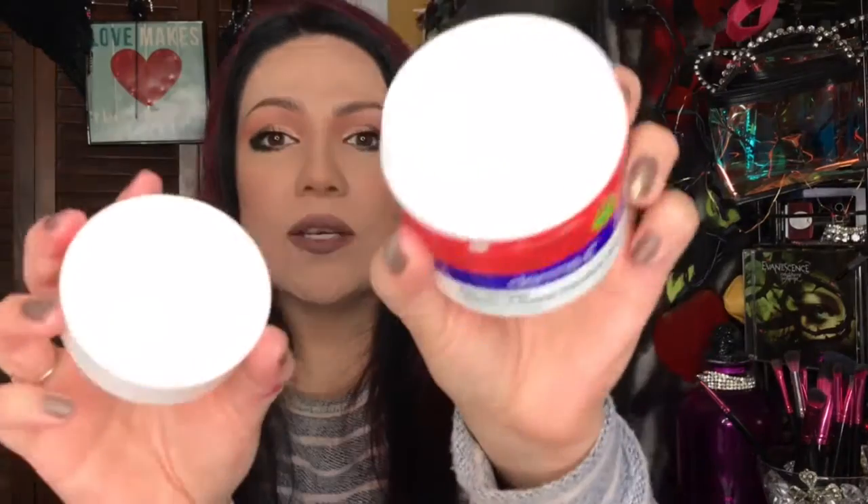Another one is Clark's Botanicals Age Defying Radiance Cream — I use this more for daytime since it's lighter, almost lotion-like. It has a natural scent, doesn't feel heavy, and it rocks. Then there's the Derma E Anti-Wrinkle Vitamin A Retinyl Palmitate Cream. It normally costs $12 but I got it on sale at Walgreens. You get four ounces and only need a tiny bit for your whole face and neck. It feels like a silky, creamy blanket on your skin — absolutely wonderful for moisturizing.